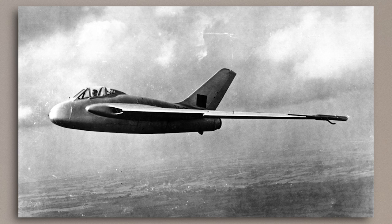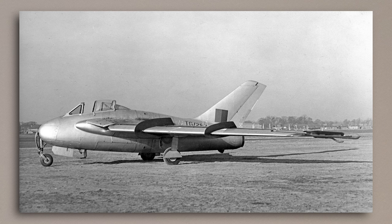This left the original and now singular DH-108 Swallow to be used as a dedicated low-speed research aircraft. This it did for about three months, until it too was destroyed in an accident. During a stalling trial at 15,000 feet, the aircraft entered an uncontrolled inverted spin. The anti-spin parachutes that were meant to save it failed to function properly, and the test pilot, Squadron Leader George Genders, prepared to bail out. But at around 2,000 feet he made a partial recovery, only to lose control again moments later. This time he did bail out, but his parachute failed to deploy due to the low altitude, and he was killed.